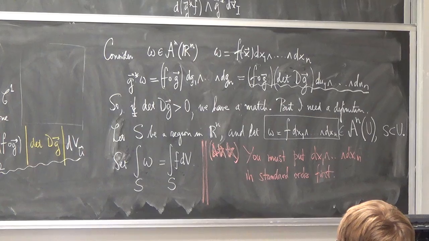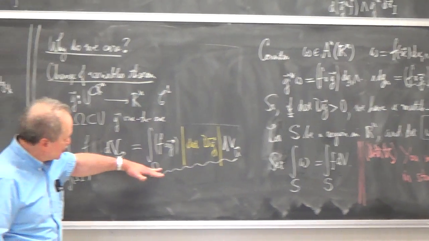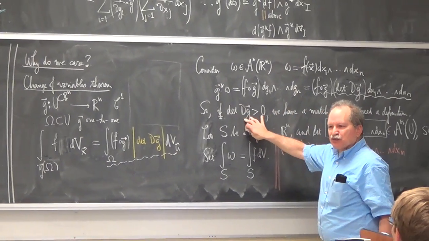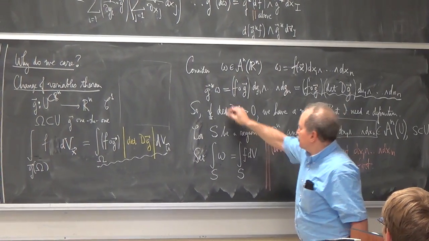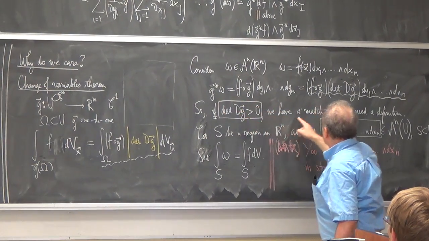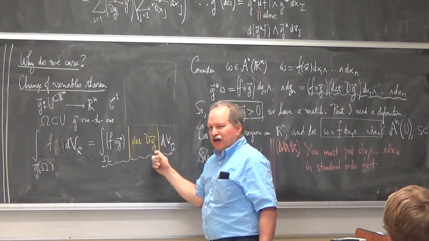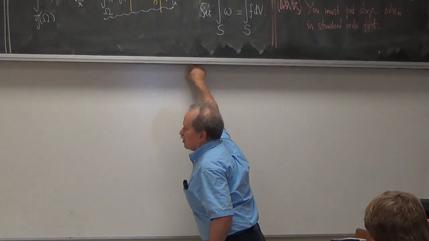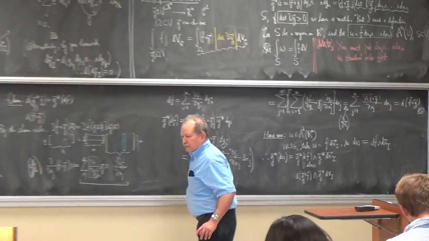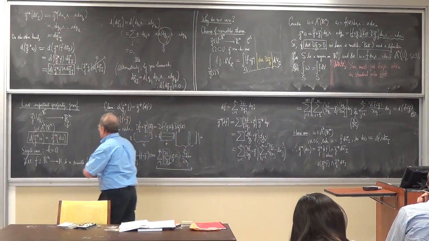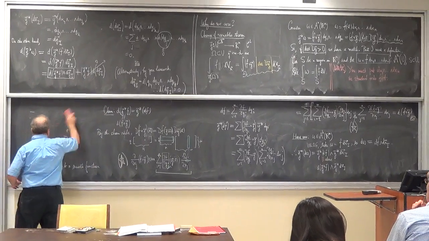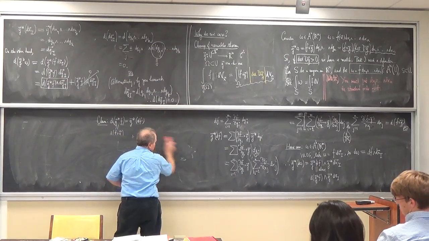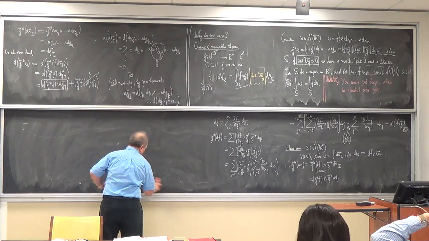Now, Ken asked, why are we making a big deal out of all this? Well, the big deal is that the change of variables theorem says that if you have what's called an orientation preserving map, that's what this means, then pulling back and integrating is the same as integrating in the first place. That definition is only for the determinant greater than 0? No, that definition doesn't involve that. That was just for an n-form to start with.